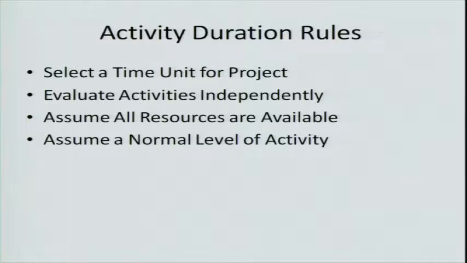Okay? Assume a normal level of activity. If our normal level of activity is a 10-hour workday, then that's what we're going to make the assumption on. But most people work 8 to 5, 5 days a week. So they work 8-hour days, 5 days a week. That's what we're going to put in there as our assumption on our level, unless we do something different. But we want to make sure it's uniform for everything.